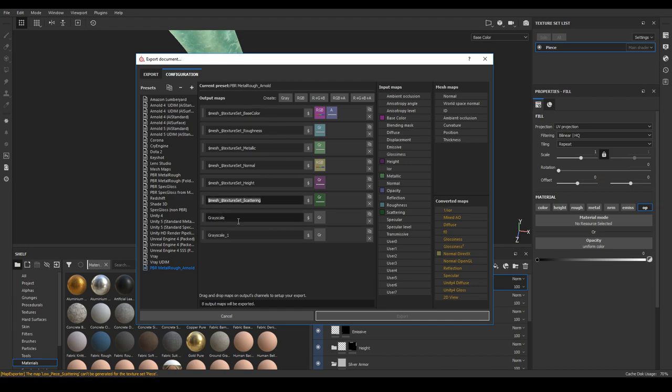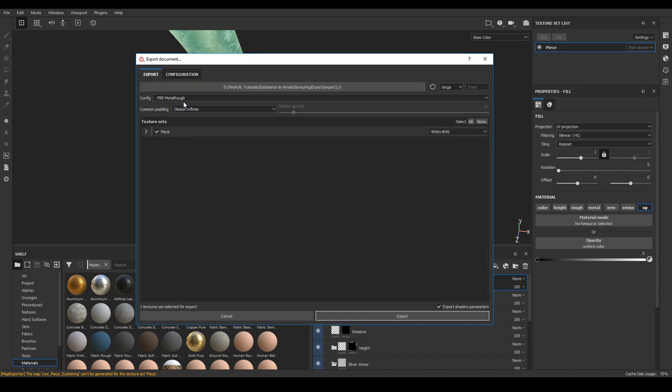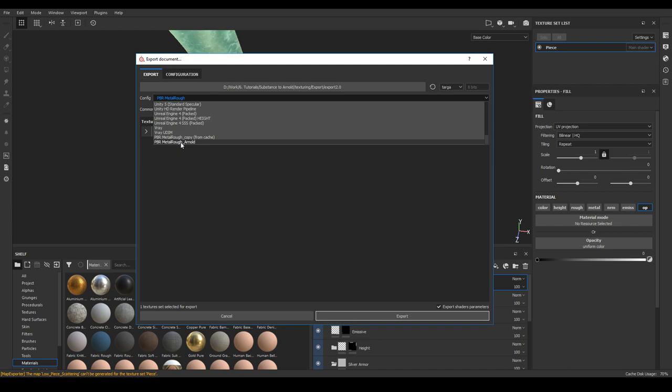Let's copy the name. I'm going to make one emissive. I'm going to make the next one opacity. Or like transmission. And then we're going to drag emissive into here. Put it into the gray channel. And opacity, gray channel. And now we want to make sure that the base color does not have an alpha channel. So we just want a clear channel on that one. And now we can export under a new preset.